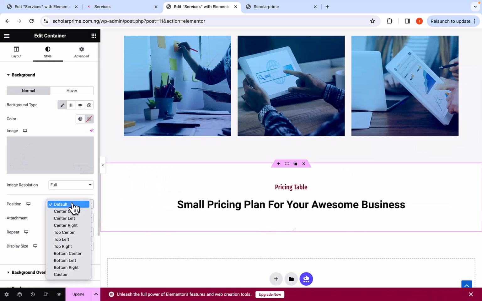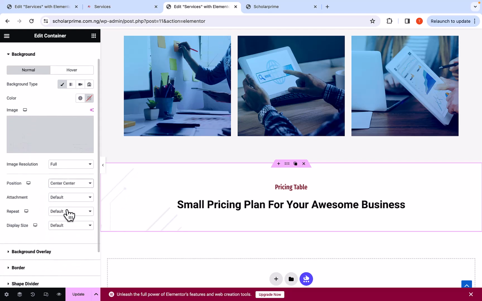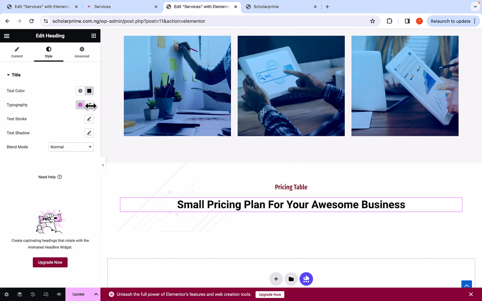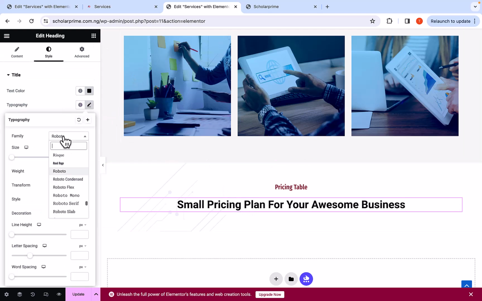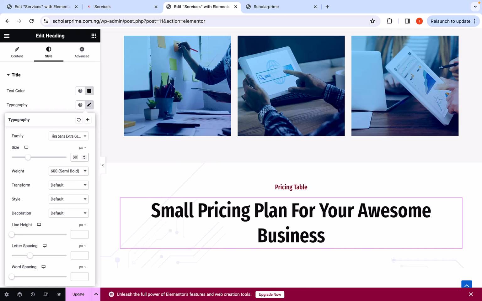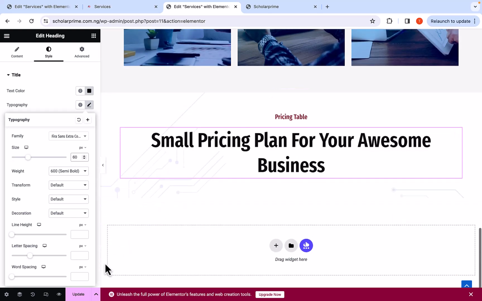I'll come over to position and make it center, then repeat, no repeat, display size cover. Beautiful. So I'll click on this guy again, then I'm going to set the font family to be Fira Sans Extra Condensed. Then I'm going to set the font size to be 60. Oh, beautiful. So I'm going to update.